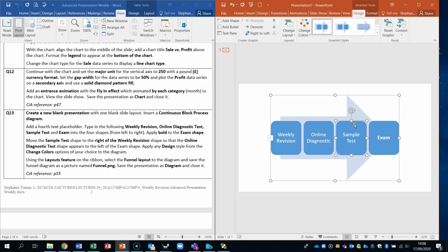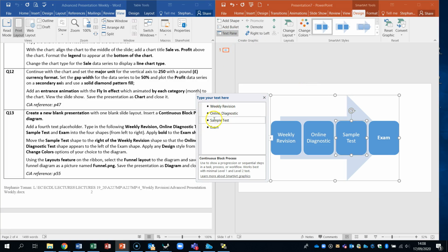Let's click on the sample test. Let's bring the text pane back in again so you can see what happens here. So I've clicked on it, I've got into the Design tab, and I've got promote and demote. I'm going to promote it, and it should by rights come up this way. So watch it here, it should move up. If I promote it, do you see how it moved from there to there? So if I undo that again, this is what we're trying to do, move it to here, in between. But if we grabbed it and did it, it did it badly. So we're going to promote it, and there you've got it, and that's what it's asking for. So use this area here to help.